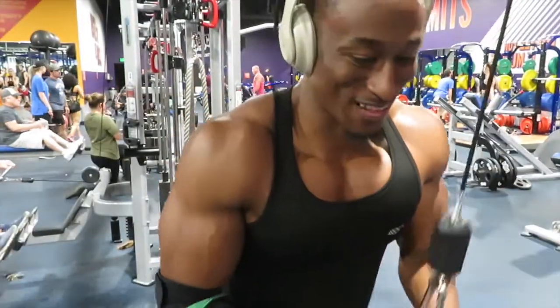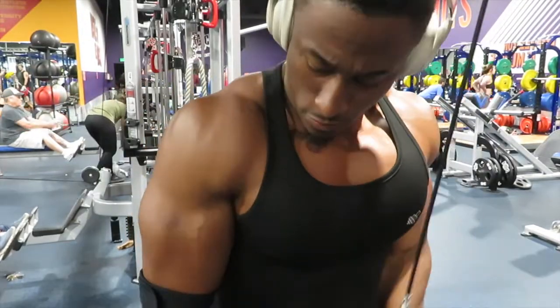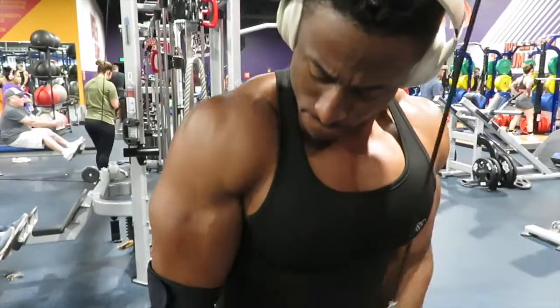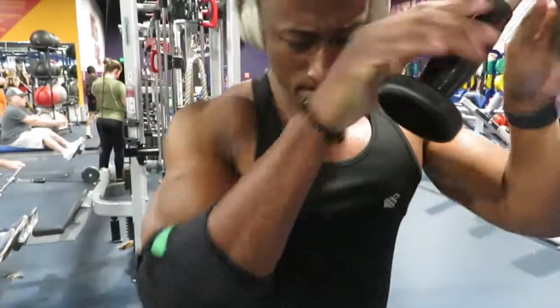One tricep exercise in this video. I did a couple. I did close grip bench, and then I did these cable kickbacks, and then I did this right here. So I went ahead and included this tricep pushdown.